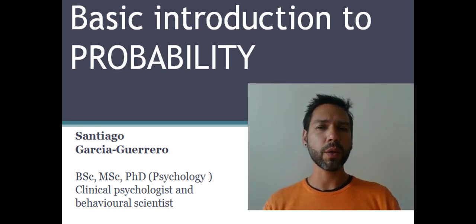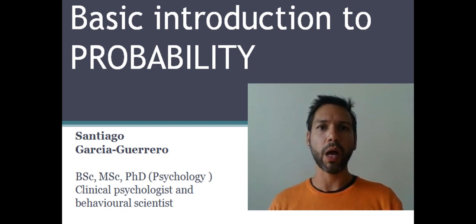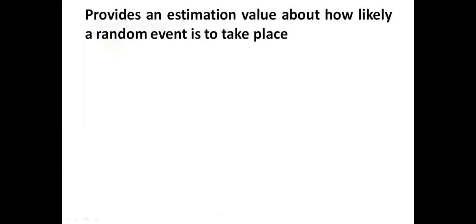So today we're going to talk about probability, what it is, and I'll be using some examples to illustrate how we calculate it. Let's get started. In simple terms, probability is a value that tells us about the likelihood of an event occurring. And we can make use of what is called a line of probability to visually represent this.